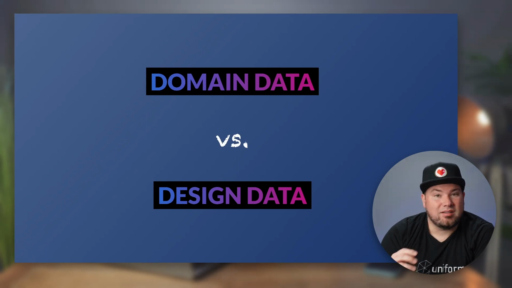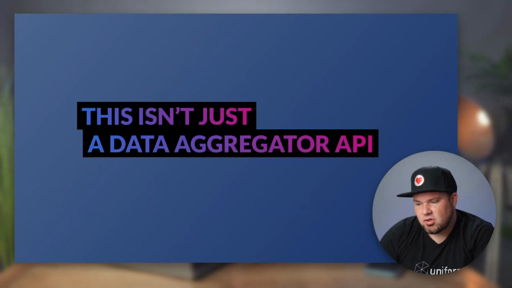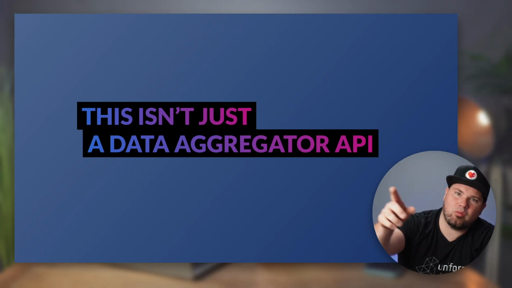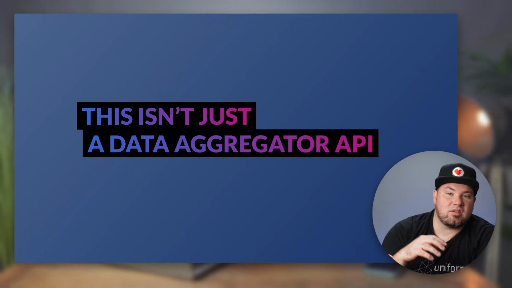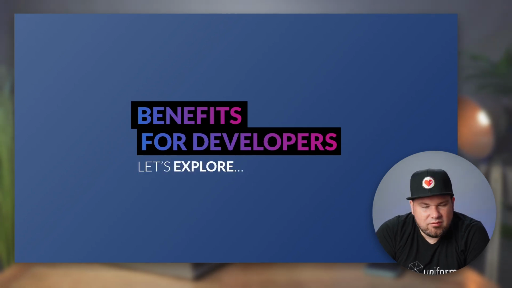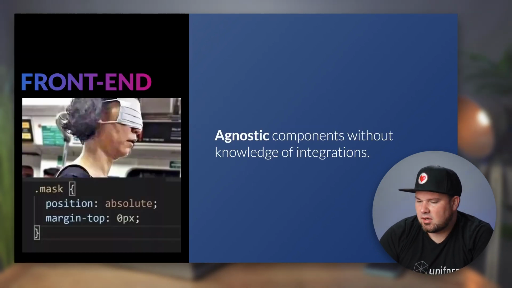And so that's where DXC comes in, right? So it's not just a data aggregation API that's easy. I query one thing and get all my data. It's actually a much bigger system, right? So let's have a look at some of the benefits for the developers out there. Like, let's explore a little.